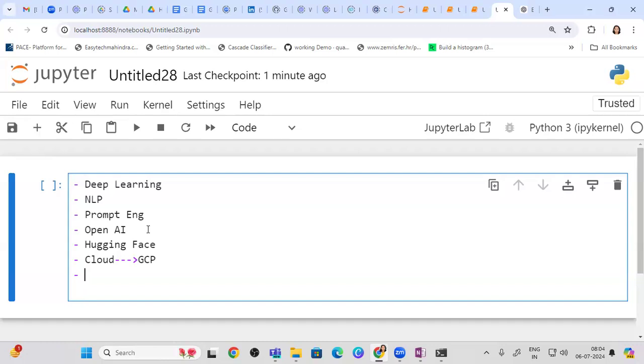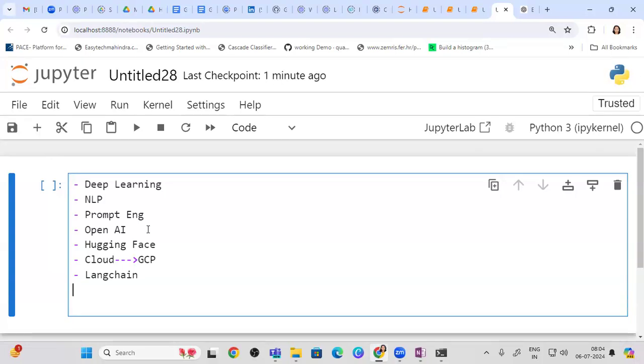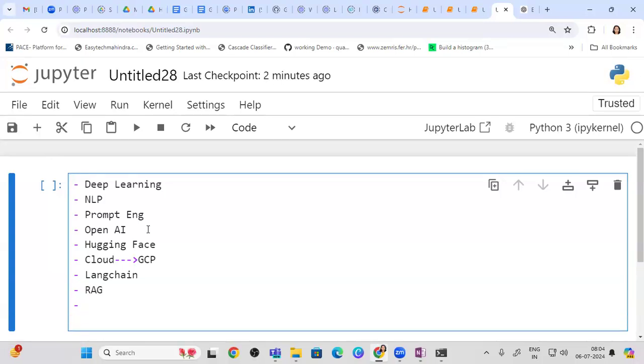And finally, we will discuss LangChain. In LangChain, we will understand how to build an application end to end. It's all in one. You can build an application, and you can fine-tune your model. We will also discuss a concept called the RAG framework, and a concept called Llama Index, which is again a framework like LangChain. Where to use what, we will discuss in detail.